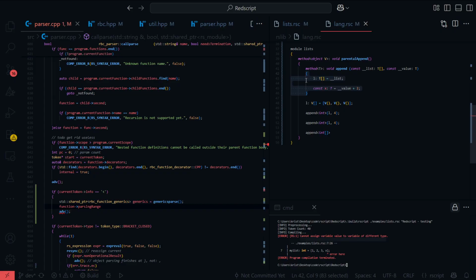So what I'm going to do is I'm going to get this generic function and I'm going to copy it, but change every reference of T to be the type that we want. Okay? Simple as. And then we just parse as normal.